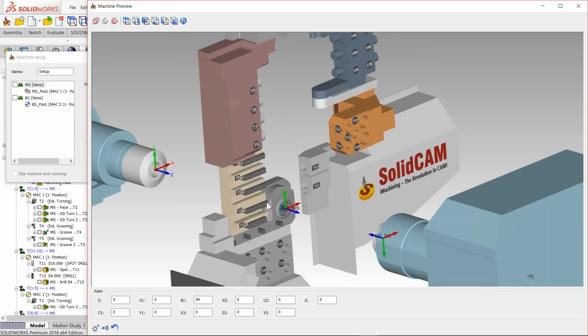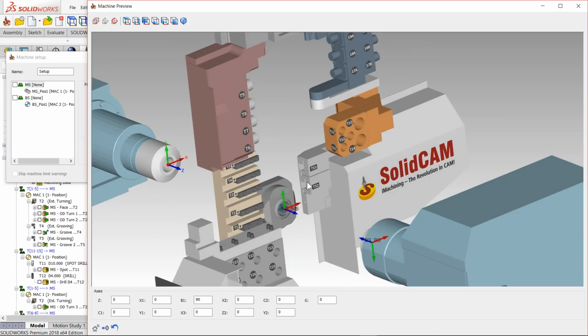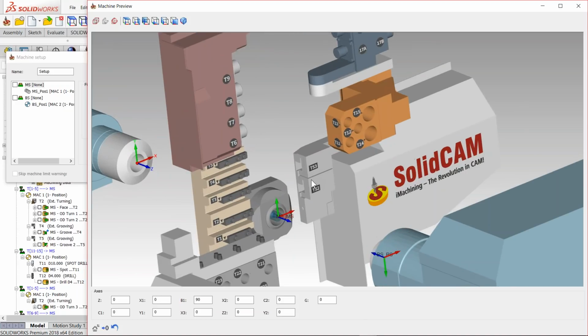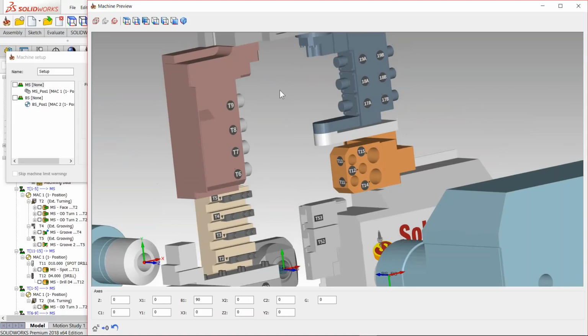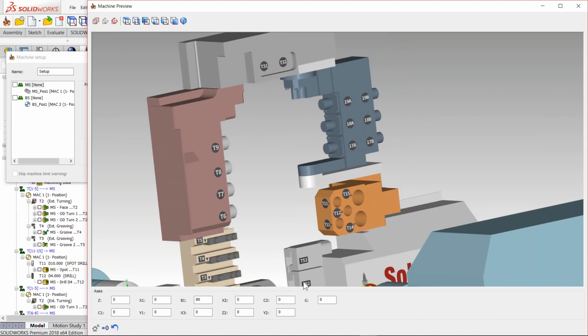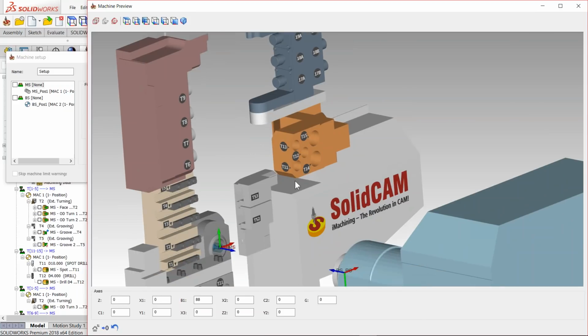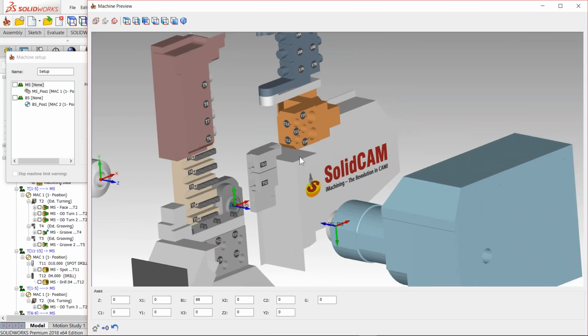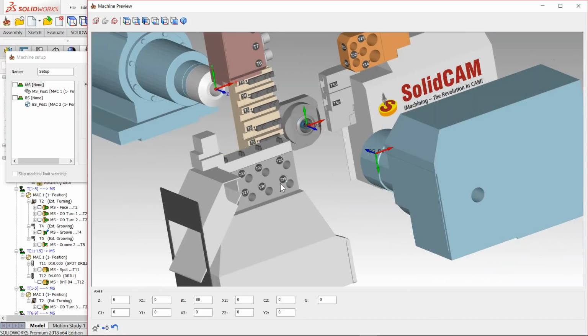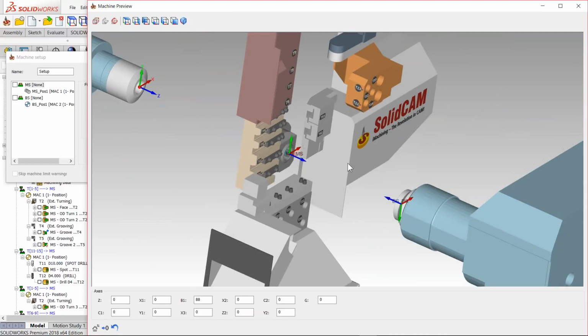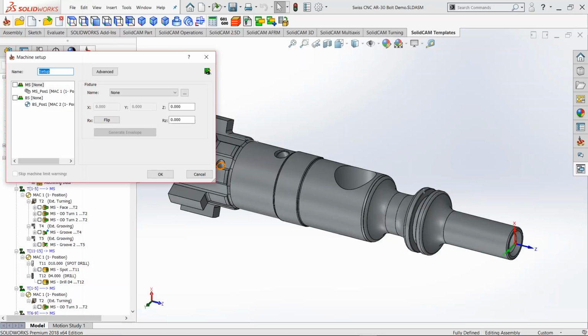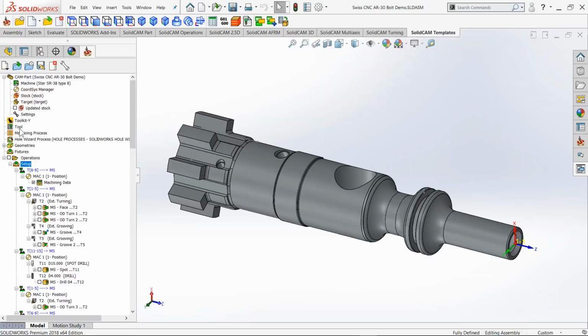It has a lot of tools, turning tools on the left side, also the 52 and 53 on the right side for the balance raft. We do have the radial mills over here, also the one on the top. And we also have the B-axis. I can also move the B-axis here. We also have a central drilling or turning tools over here. And also we have the back tool post over here for the back spindle machining. So this is regarding the setup, and I'll just jump to the tool table itself.